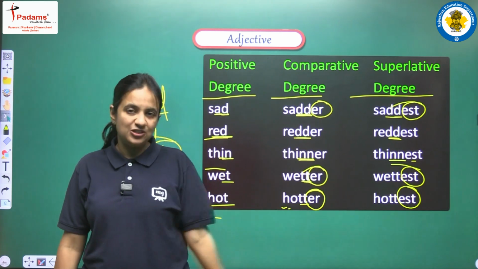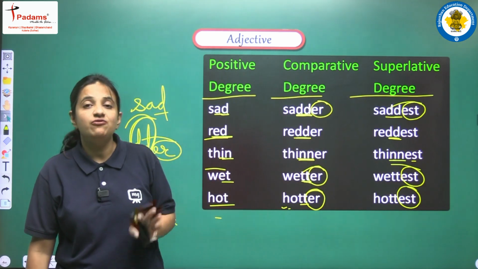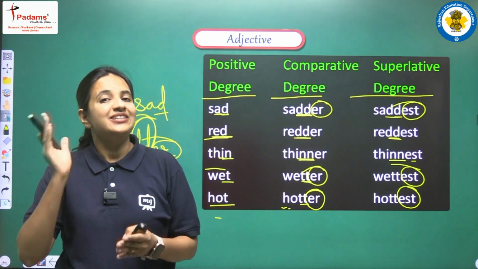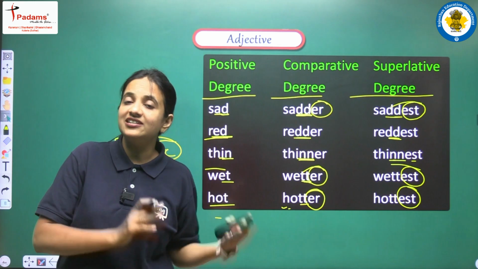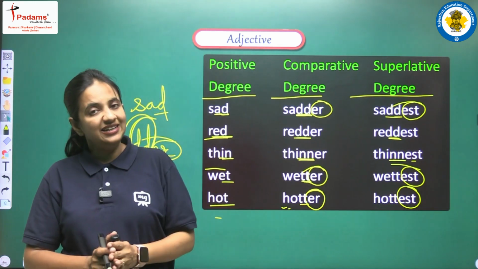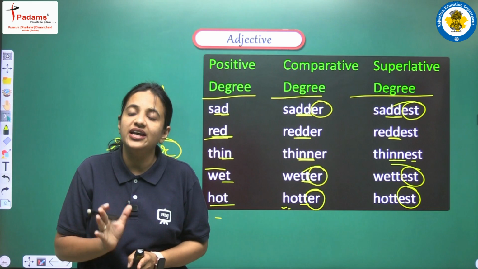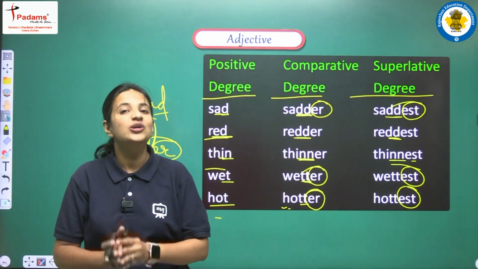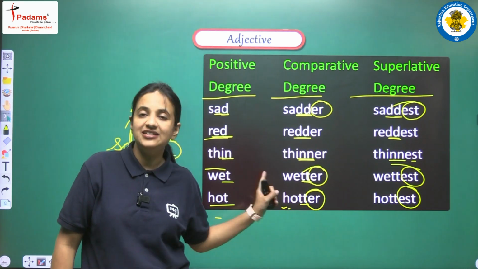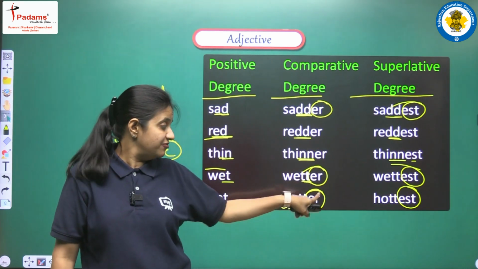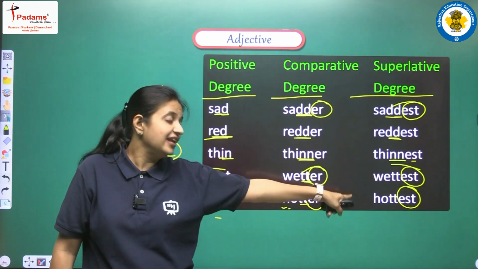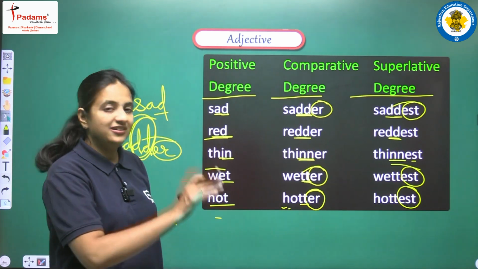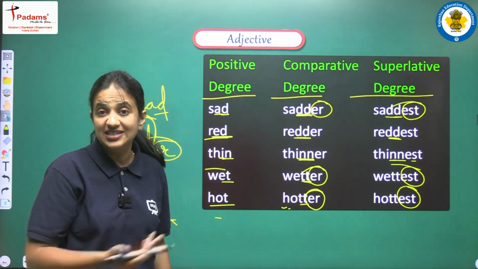Okay, I hope this rule is clear. According to this rule, we have to look at the spelling very carefully, and two conditions are given here. The first condition is that the last letter should be a consonant. The second condition is that before the consonant there should be one vowel, and if both the conditions are true, then just double the consonant letter, and after that just add ER and EST. Okay. So I am very sure that the rule is clear, because we have discussed so many examples also.